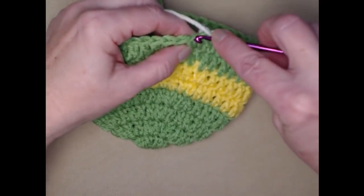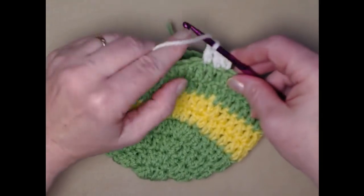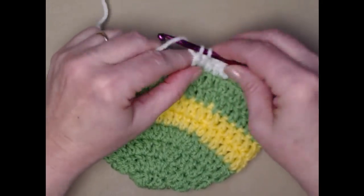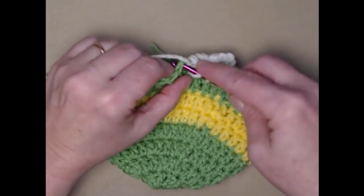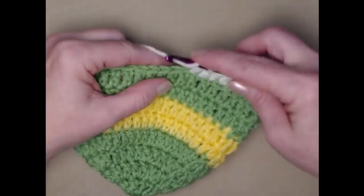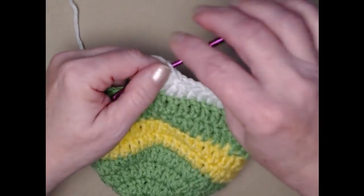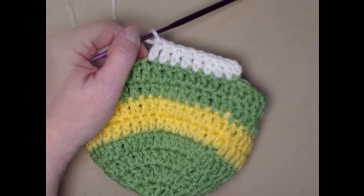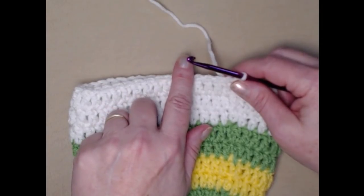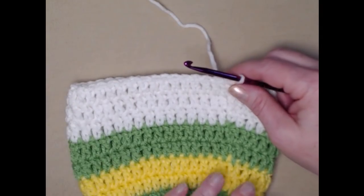So there's my chain 2. I'll go right in my first double crochet and stitch 1 double crochet in each double crochet around. And since I'm doing the small size, I will do 3 rows. And just a reminder, for the medium size, you need to do 4, and for the large size, you need to do 5. I've completed my first 3 rows of the white, and remember, medium size you need 4, large size you need 5 rows of the white with 1 double crochet in each double crochet around.